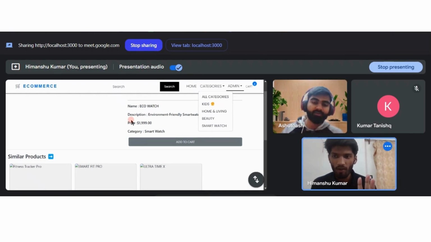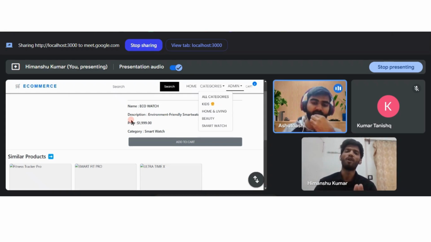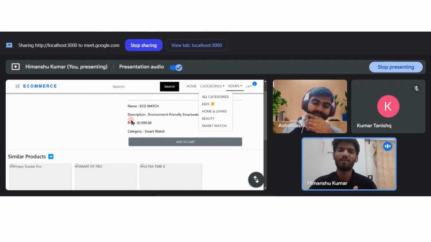So, completely sport. This is a watch. So, you are showing these similar watches. So, how are you doing that? We assign the different category while updating, when you are logging through the admin. There are some products you have created, and you are assigning the same category, just like you are assigning the kid category to one product.